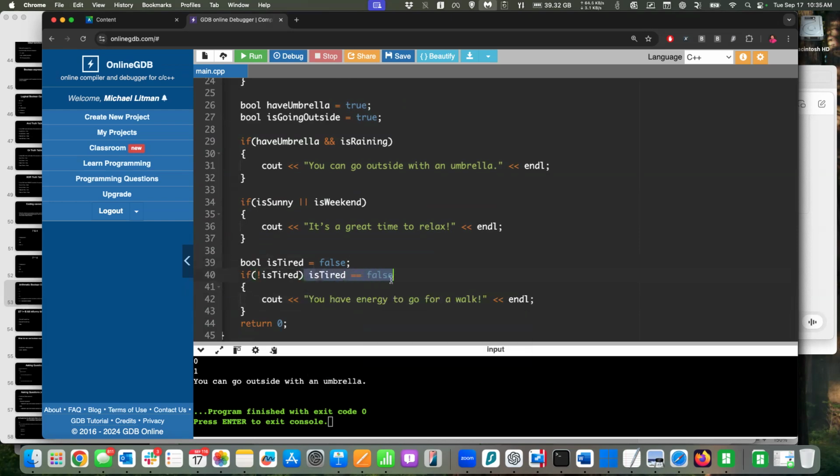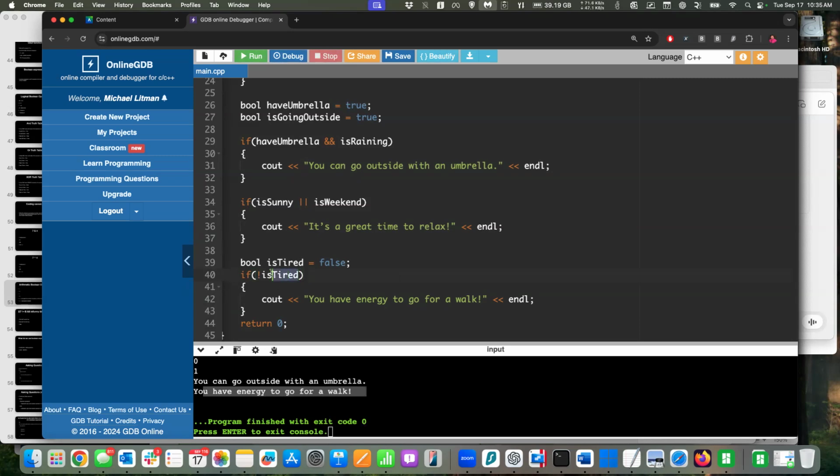It means the same thing as that. Remember the not operator, this exclamation point, it flips a Boolean. So not true is false, not false is true. So this is saying if not tired, or not is tired, then we'll print this out. Is tired is currently false, not false is true. So we'll print out you have energy to go for a walk. There's our you have energy to go for a walk.